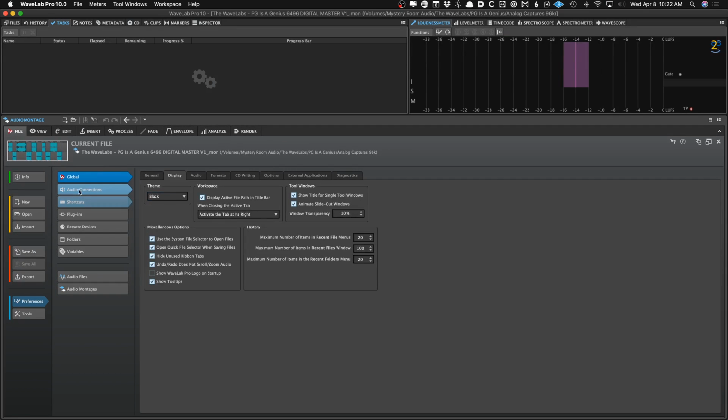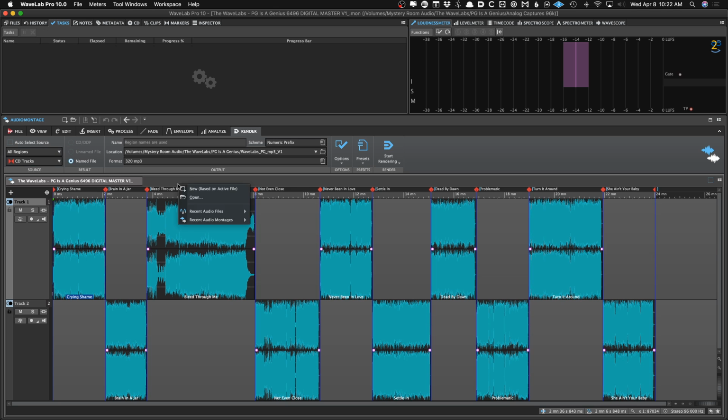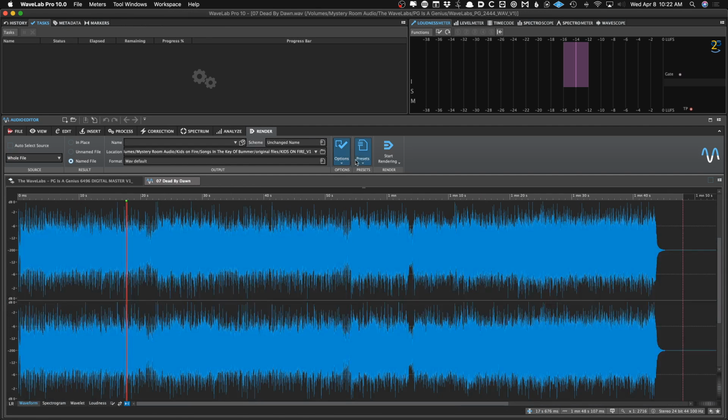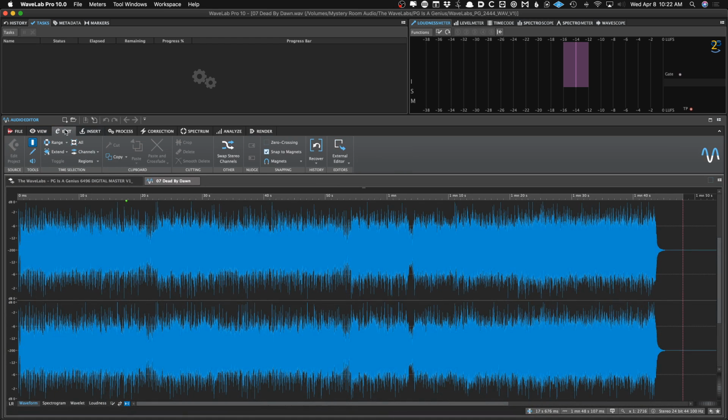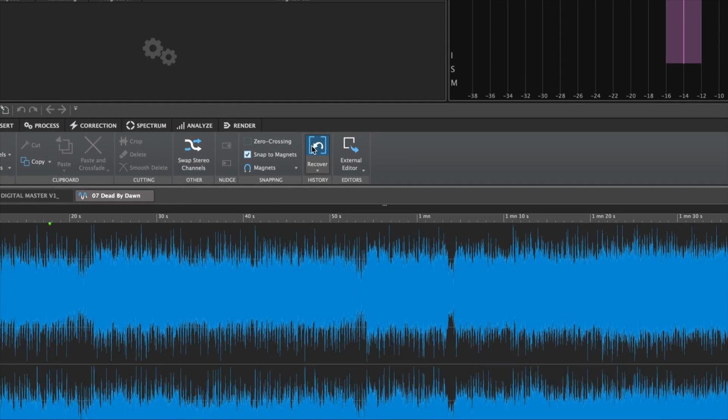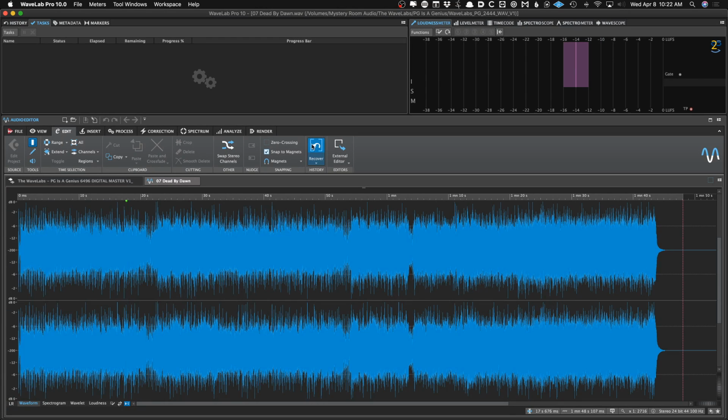We have a question about this. The audio editor in WaveLab 10 does have some options to recover. So this is new to WaveLab 10. I'm not going to go into that today, but it does let you sort of revisit, restore a selection to its original state.